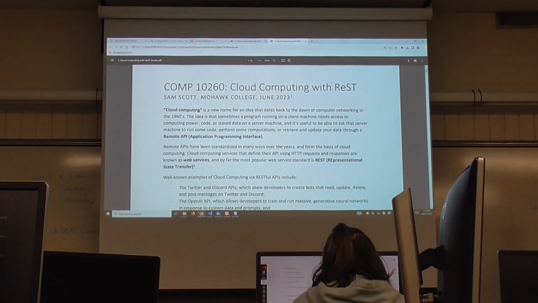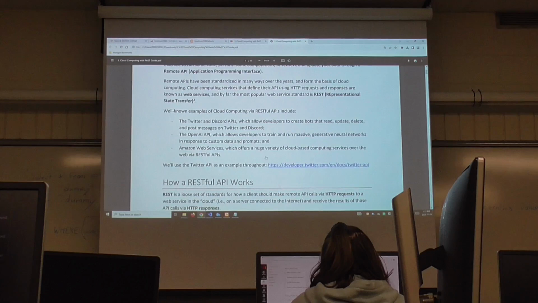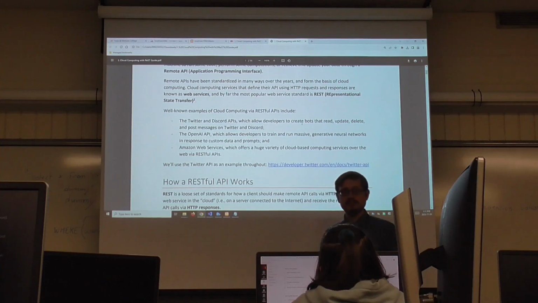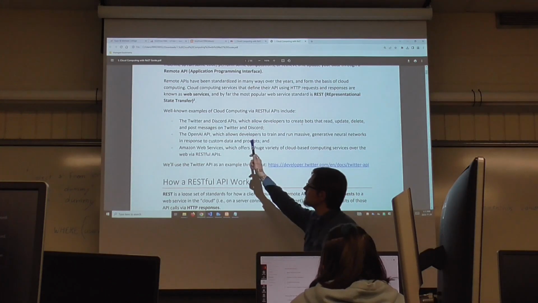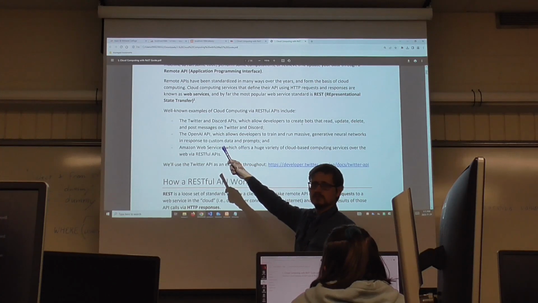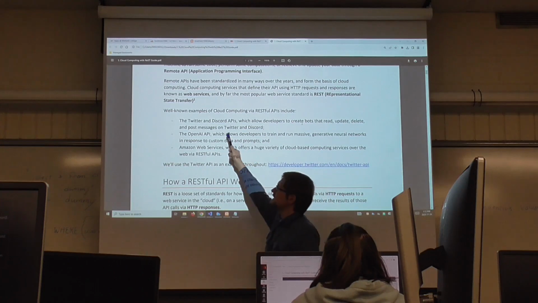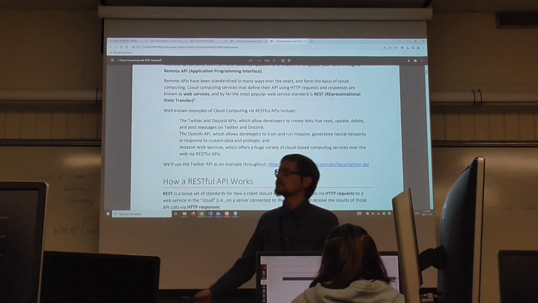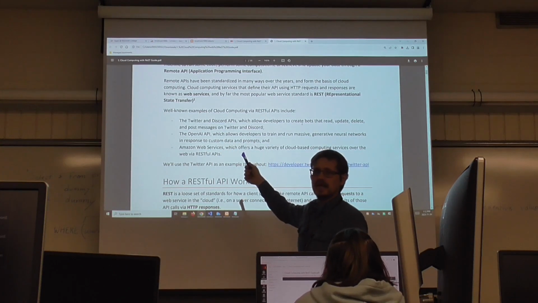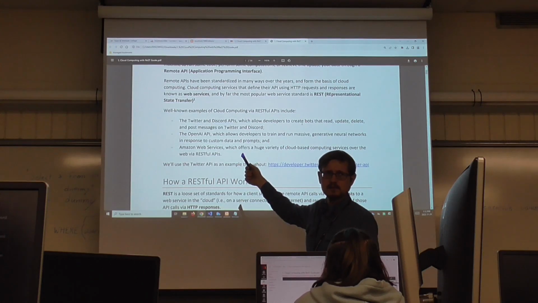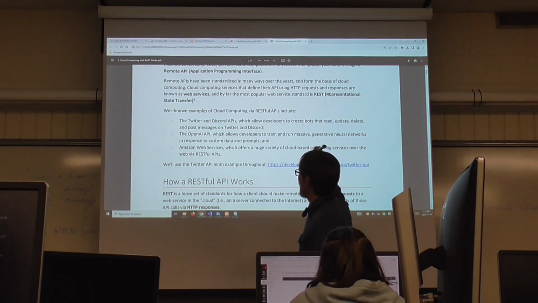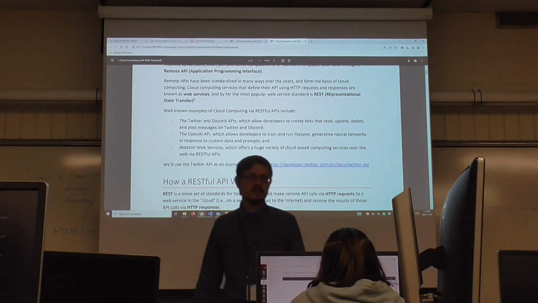So, examples of services which provide exposed web APIs include Twitter, or X, FKA Twitter, Discord, OpenAI has an API, Amazon Web Services has an API.